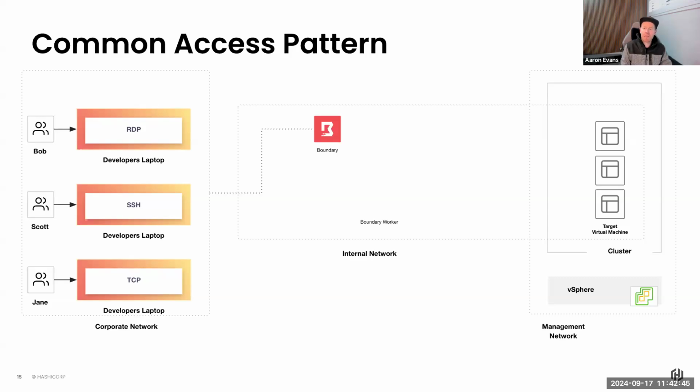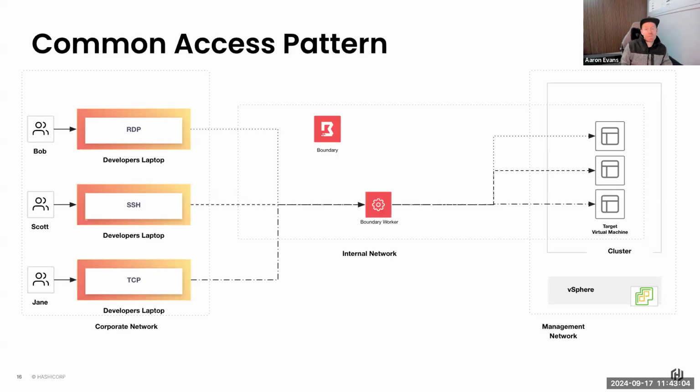Once we're authenticated, through policy, we are given roles that permit the type of access and who we can connect to. So these are predefined resources set by the administrator, like a specific set of Linux machines or Windows machines or a database or even a Kubernetes cluster. And this is the significant difference, by using our identity to provide what specific access we are granted. Once a connection has been authorized, Boundary provides access into the network via a tunnel. It can manage the credentials on behalf of the user, including those dynamic short-lived credentials from Vault. And it establishes that end-to-end connection for the end user.